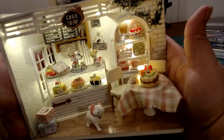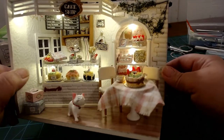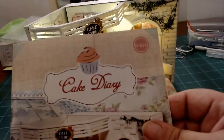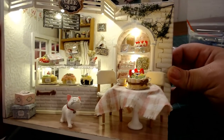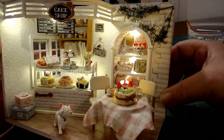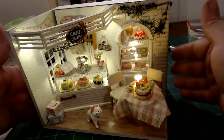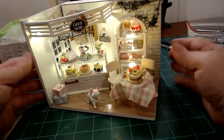Oh my gosh, I am so glad that you guys joined me for this. I really hope that you enjoyed it. The actual name of this is Cake Diary. If you actually have Cake Diary yourself, I hope that you have followed along and that you now have your own cute little cake diary, or as I prefer to call it, cat bakery, since she owns your little cat bakery. And I hope you've enjoyed doing this. I hope that you'll come and join me for the next set, which is going to be the coffee shop.